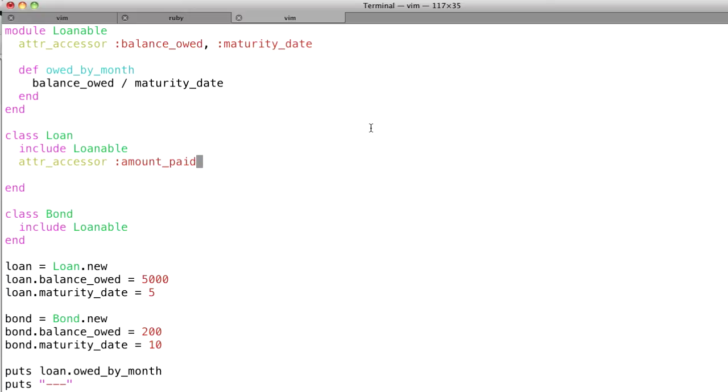A loan would have that, whereas a bond probably wouldn't, not in the same sense anyway. So that's typically what you want to do. A lot of things in Rails really benefit from a refactor, where you take the code that you've got and pull out things that are common into modules. That's a lot of how you create clean code in Ruby.